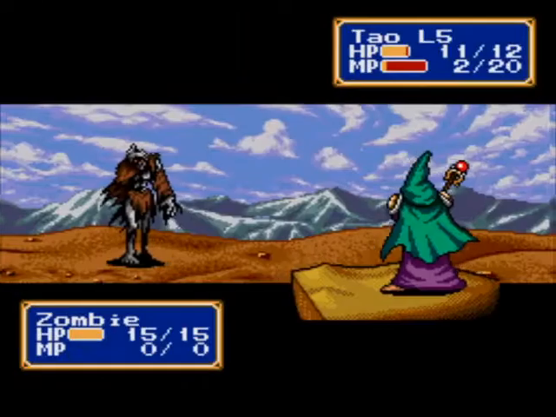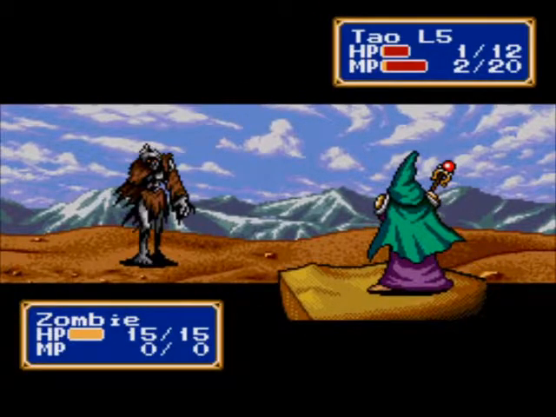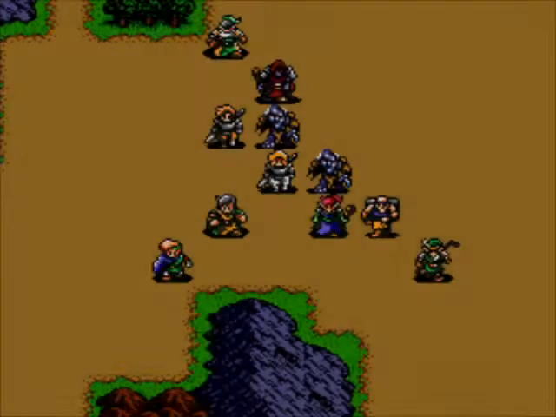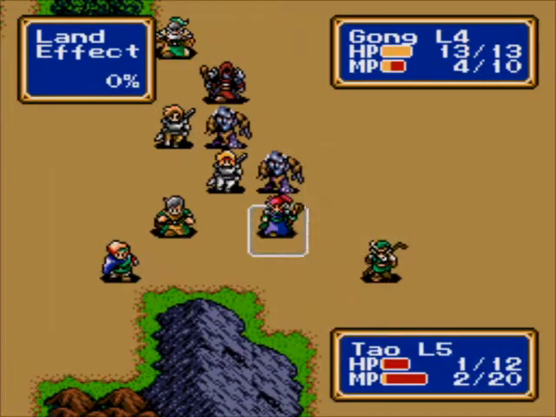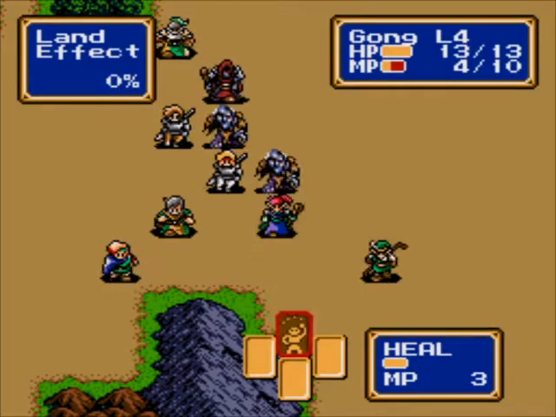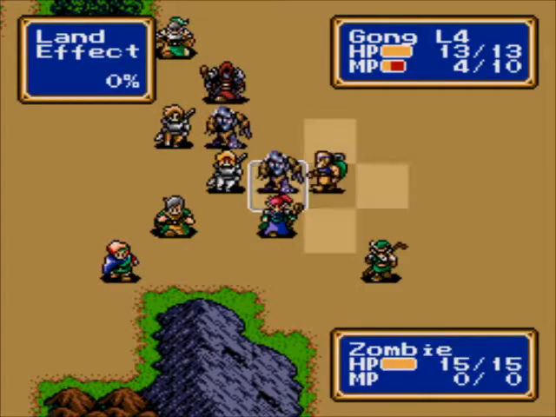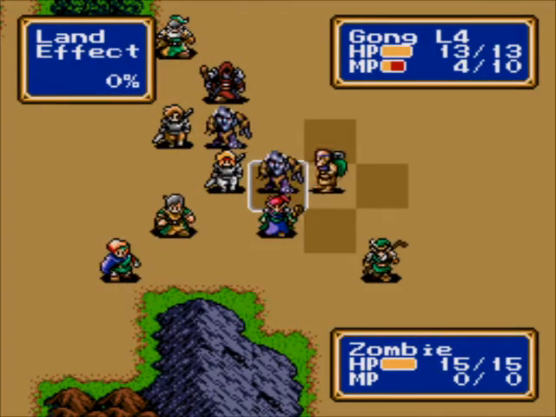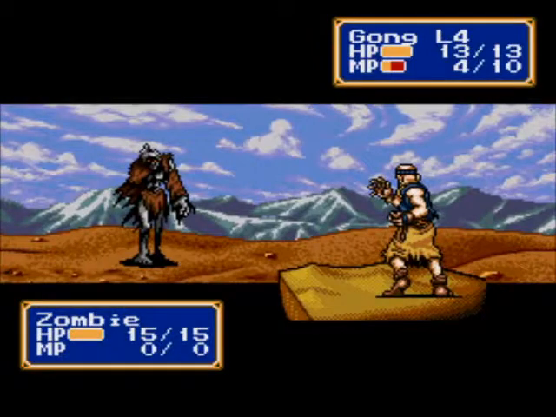Alright, now Tao is getting knocked out, but you know what? Wait, what? She survived one hit? I didn't expect that. Unfortunately, standing next to her is pretty hazardous right now because I betcha that Dark Mage is gonna target her.